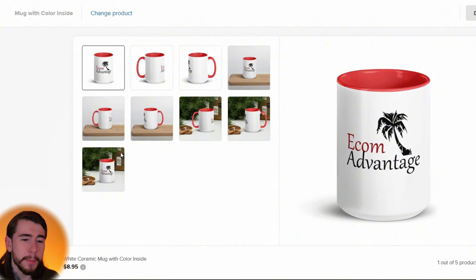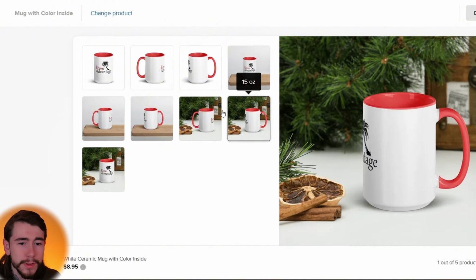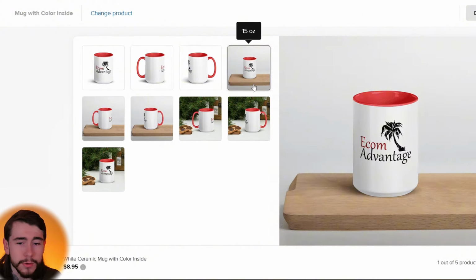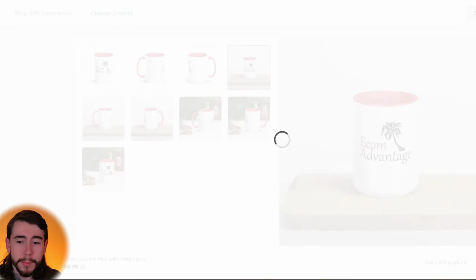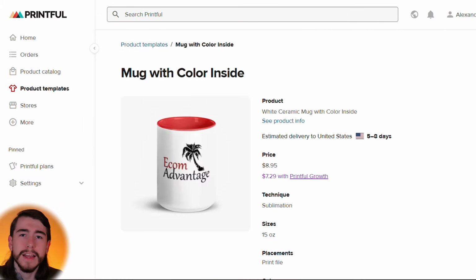And when you guys are happy with the mug that you created, you can see all these different mock-up pictures down here that you can use on your website. You can use these to promote your product on your website, in your ads, on your social media pages, anywhere that you want to. You can go ahead and save that to your templates and upload that to your store. It's never been easier to create custom-made products like this to sell online. Printful makes the design and the delivery process seamless, so you only have to focus on what matters, making sales.